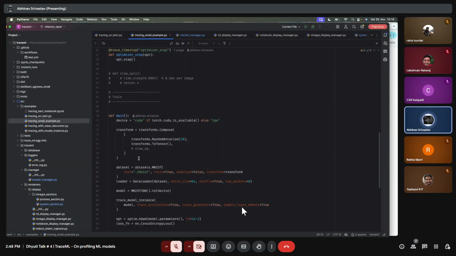And so once you have a model definition, once you have a model instance, this is where the TraceML comes in. All you have to do is pass the model to it. So you call this TraceML instance. It's available in decorators. And you just pass that particular function in your model. What it does internally is it decorates it, in the sense that it provides hooks, and when the activation runs in a forward pass, those hooks will run after the activation has been done. And similarly in the backward pass. So it's not actually doing a computation, it's just looking at the memory values.